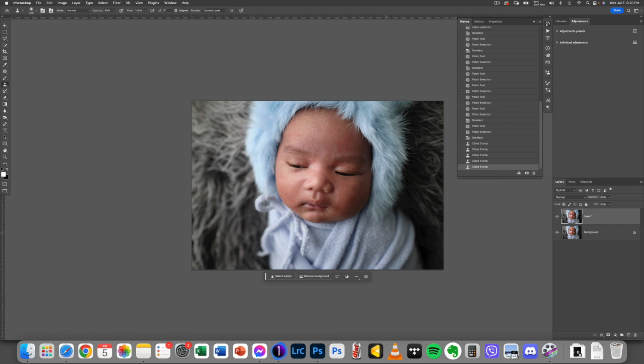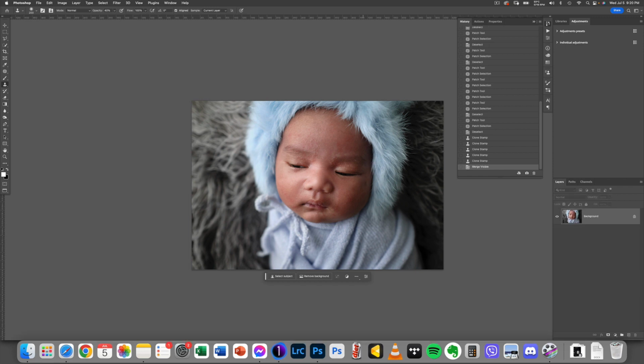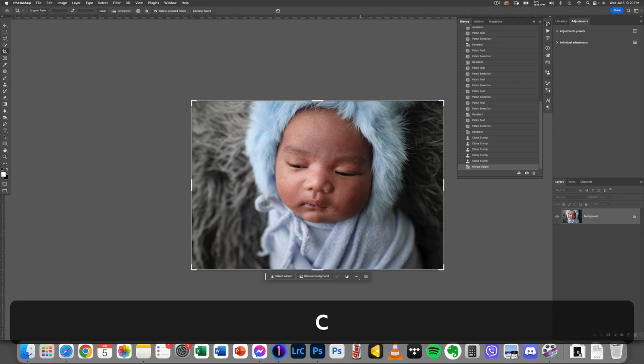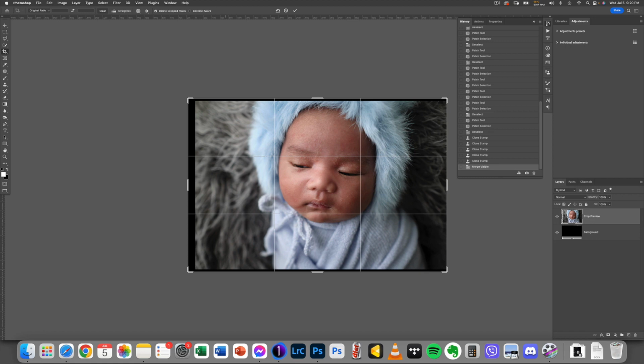Another useful tool that we use is the crop tool. So we can flatten this image. When we say flatten, all of the layers will be merged into one by pressing Command Shift and E. All right. The shortcut for the crop tool is C. So when you extend this, for example, and this is more useful when you have plain background and the baby is in the center. This one, I'm not sure if Photoshop can really catch it, okay? Because Photoshop can extend the background here, okay?